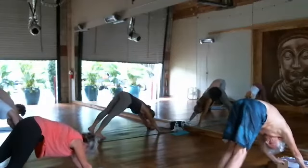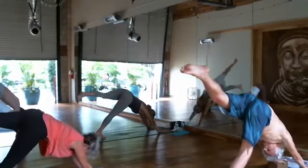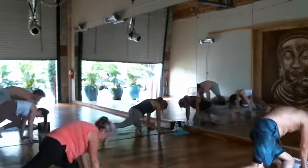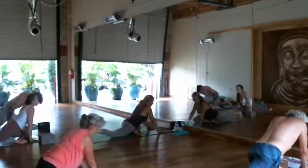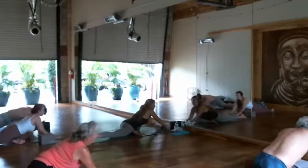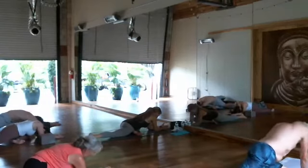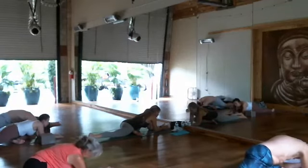The left leg will come up towards the sky. The left knee goes to the left wrist for pigeon. You'll slide the right leg all the way back. Your arms come out in front of you. And you lower your elbows down to the ground. So I'm going to encourage you to close your eyes and get used to that.